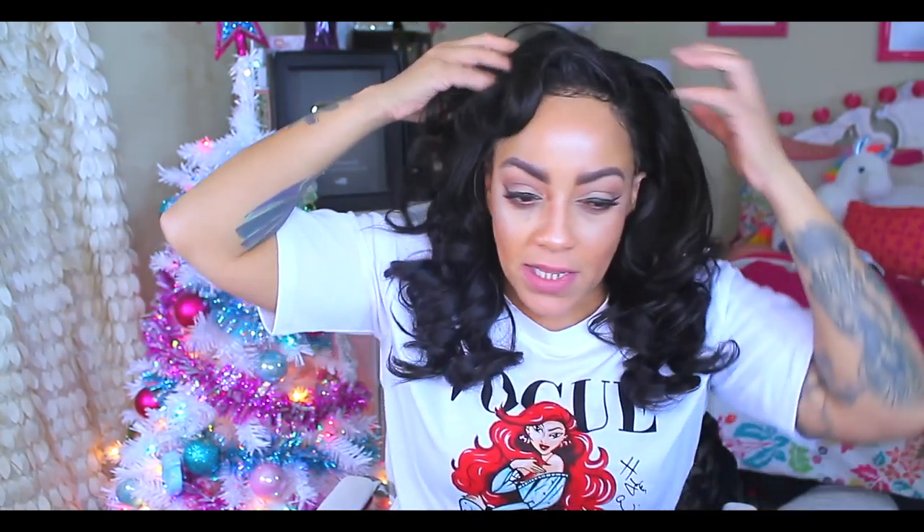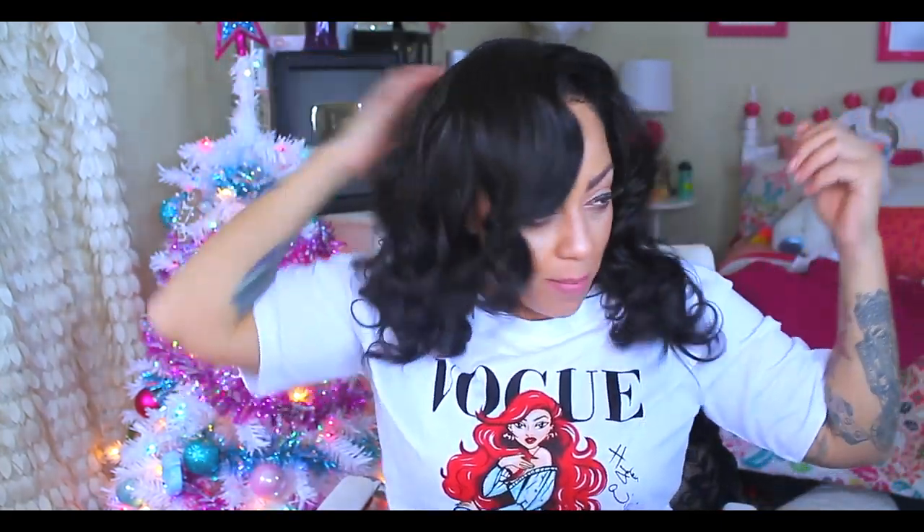As you guys can see, I'm done — I tried to do something totally different and I do like the way these baby hairs came out. I had to figure it out on my own. I was watching everybody do their baby hairs on their lace wigs thinking, how come it doesn't look really glued down? So I just gelled the very edges — the very roots — and brushed them out. It looks very natural, you can't even see the lace, which is great. The cap, the way I had to cut it, made it fit a little better because I really don't like those ear tabs. The hair is so bouncy — it is 16 inches.